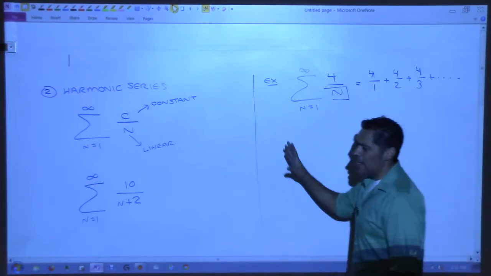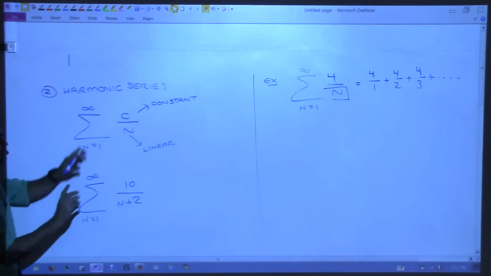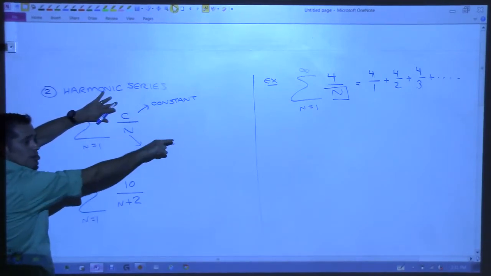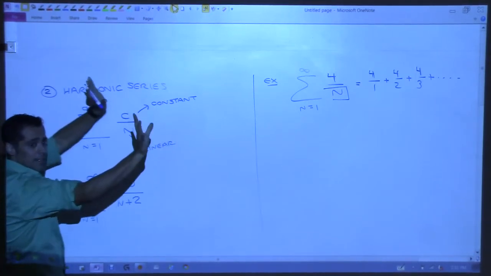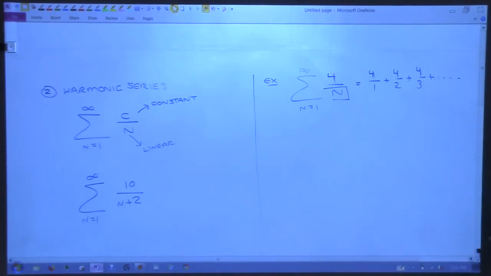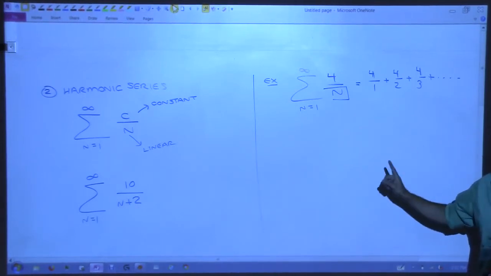So notice on any harmonic that if we try the nth term test, when we take that limit, that's going to go to 0, right? And that tells us nothing, right? That tells us nothing. So all harmonics are inconclusive when you run the nth term test. So what test do we use? And there is no test on here. And there's a reason why. And the reason why is because all harmonic series diverge.